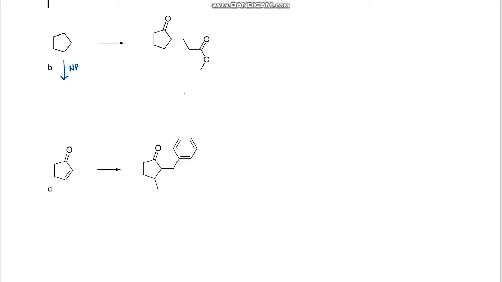So for B, we're going to start with some NBS. That will give us a bromine. Then we're going to add NaOH to turn that into a hydroxy group. Then we're going to add PCC to get a ketone on there. Then we are going to use a Michael acceptor. And we get our final product.